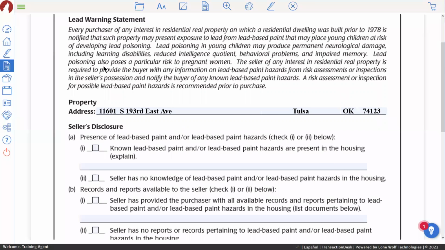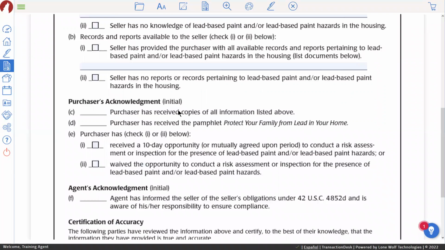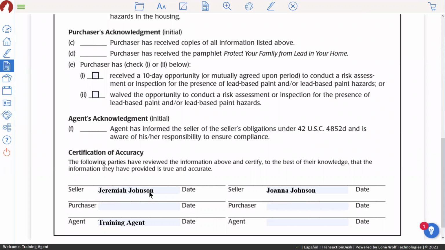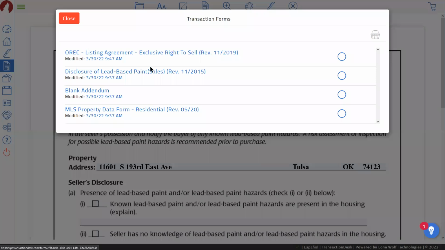So when we get in here, I can see a couple of these checkboxes that I can fill out. We are working with Transaction Desk to try and get a fillable version of this form that your client will be filling out. But for now, you guys will have to manually add those spaces when you get to the signing. And in the interim, they've got the names down here at the bottom as well. All right, so this one looks like it's ready to go. I'm going to move on to the next form, which is our blank addendum.